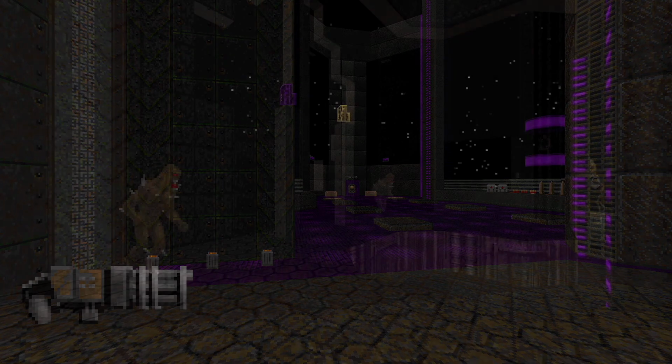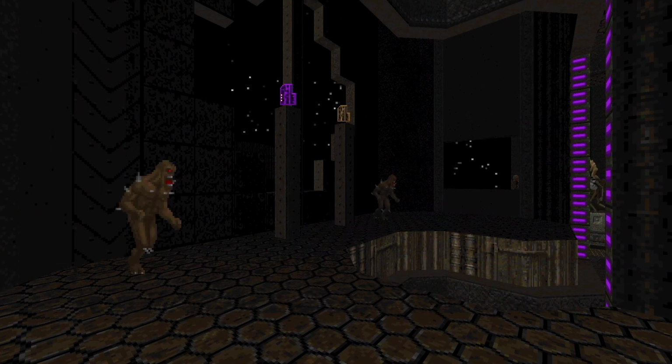Our goal is to get yellow and purple keys, both of which are required to access the exit. So yeah, that's the start. I'll tell you more during the demo.